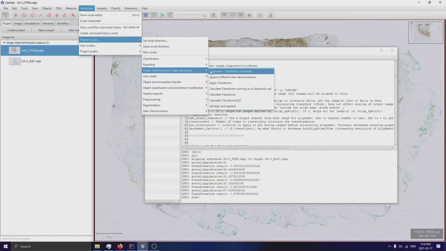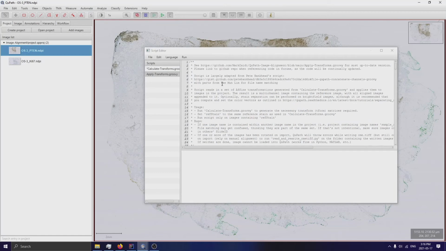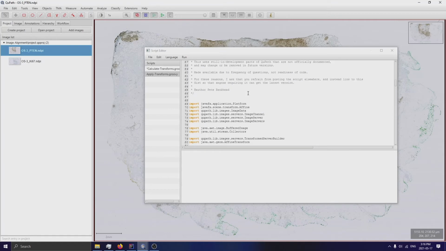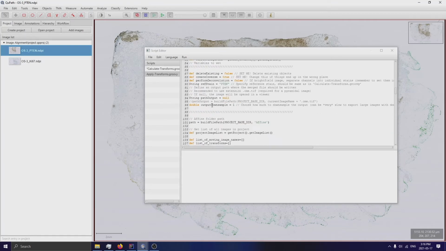So let's apply the transformation matrix. And over here we have some parameters. If this is commented out, it's not going to write out an image. What it'll actually do is an image server will appear in this project list where you can preview the transformation matrix. I believe the image is stored either transiently in RAM or in some kind of temporary memoization file. But yeah, if you comment this out, it's not going to write it out. It'll just keep it there for preview.